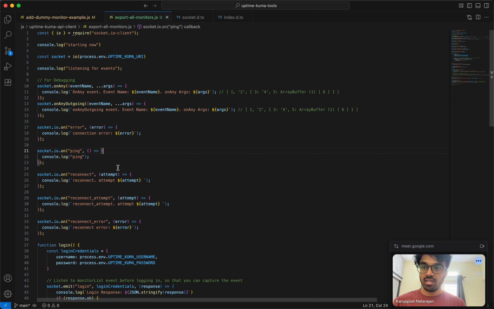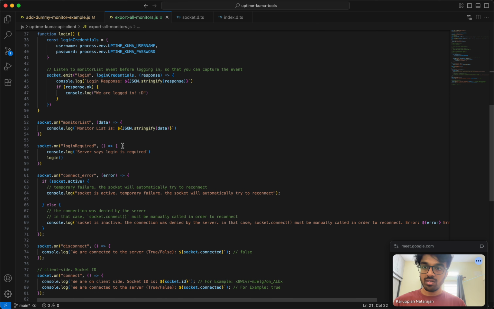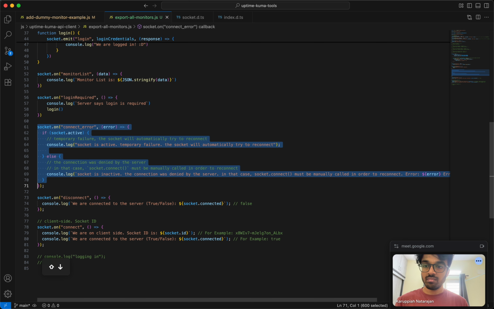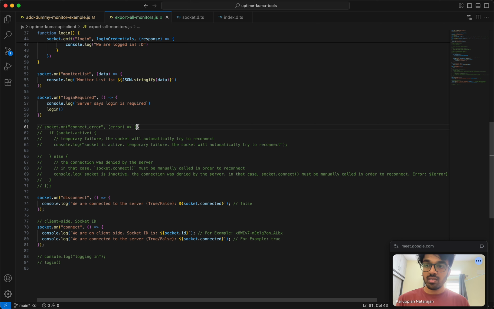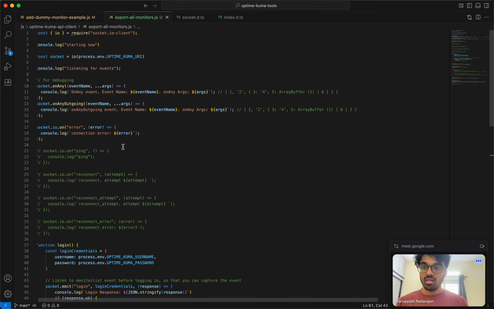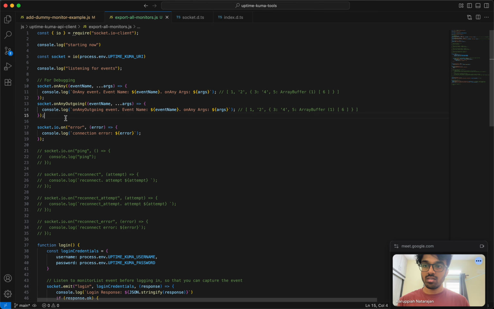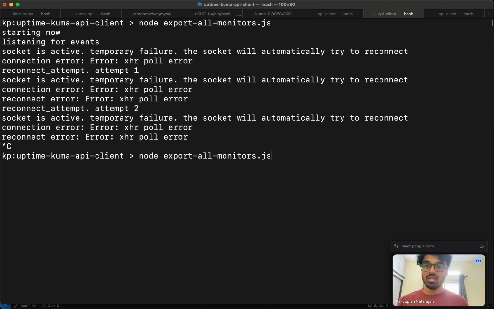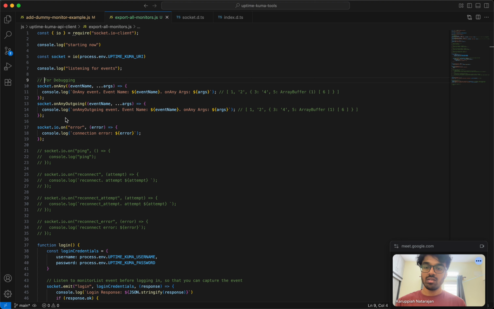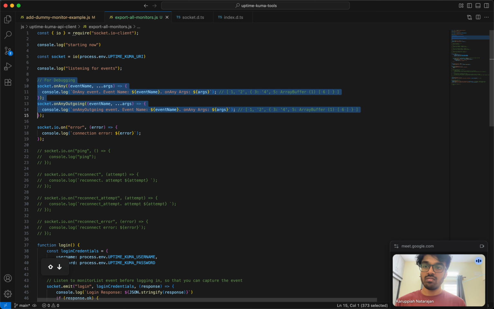Maybe I will actually just stop listening on any reconnect and connect error. Let me see if that works. Right. So connect error is not there now, and let me try that now. Let me get rid of this also.